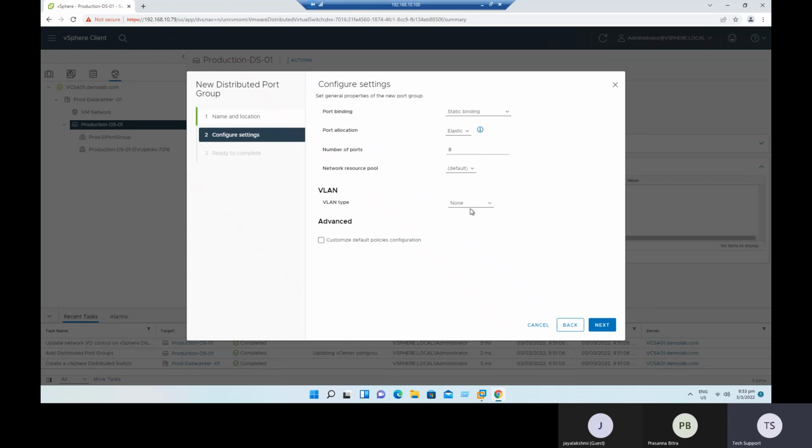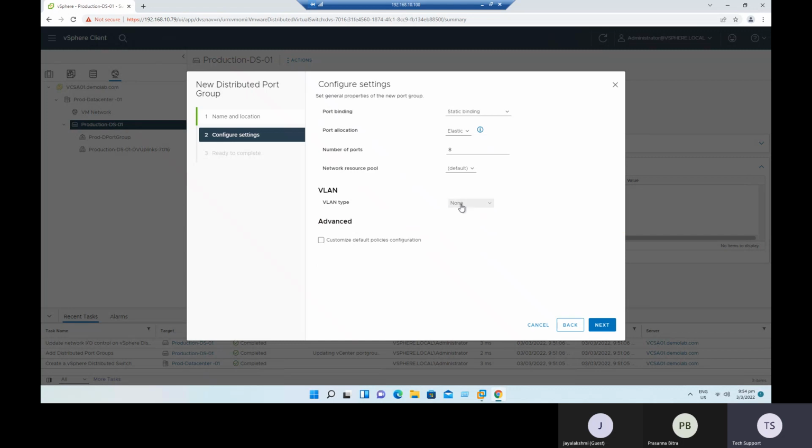default option of none. If you want to assign any VLAN, we have an option to choose VLAN and enter the VLAN ID number, and we also have an option for VLAN trunking. VLAN trunking is for grouping multiple VLANs. We call it VLAN trunking, and there is an advanced feature, private VLAN. It says that private VLAN is not configured for the distributed switch. First, we need to enable this feature, and only then can we configure private VLANs. Currently we do not have any VLAN switches in our home lab, so I'm just leaving it as none.